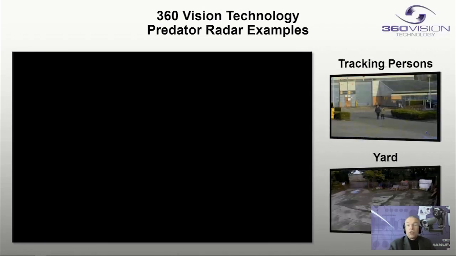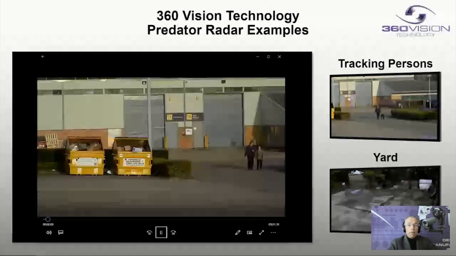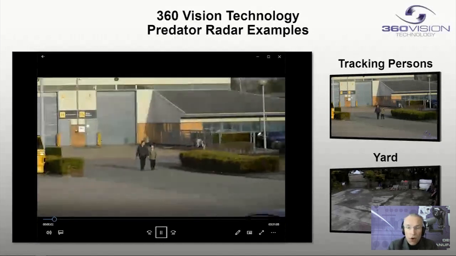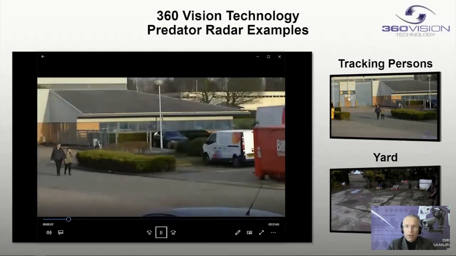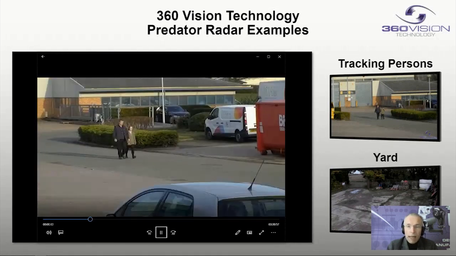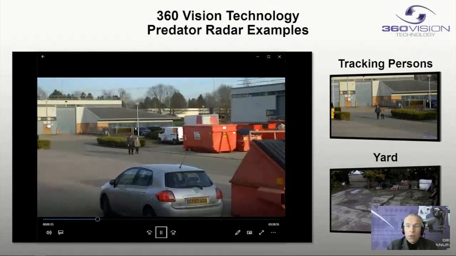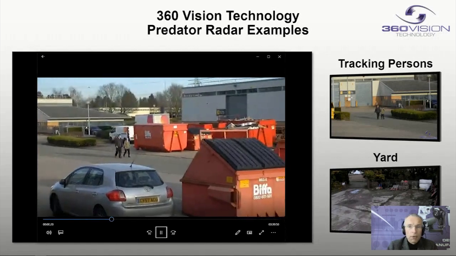And there were 2 other videos that we did see earlier, so let's just look at, I think, the yard we already saw previously, but let's just run this one again, which is the tracking of some people outside the rear of the 360 Vision's office. And we talked about the reflection and being able to tune the radar so you eliminate those reflections from challenging applications. And here we are, it's that same piece of video running, and this time we'll let it keep going, where we see our 2 individuals actually make their way all the way past the rear entrance of the office.